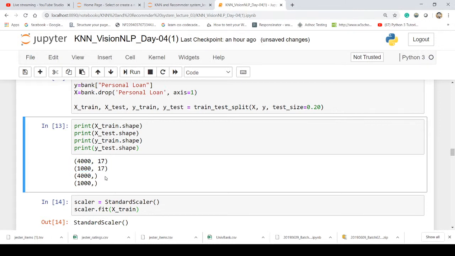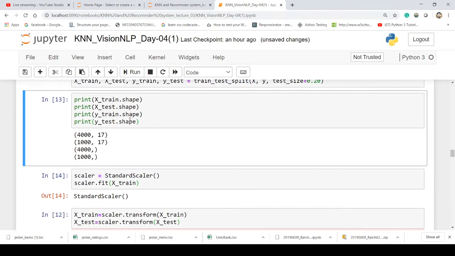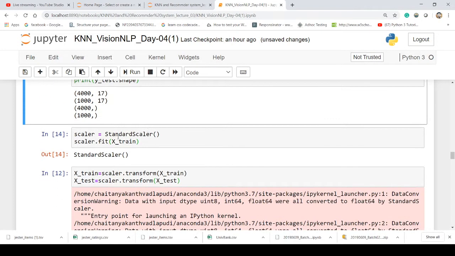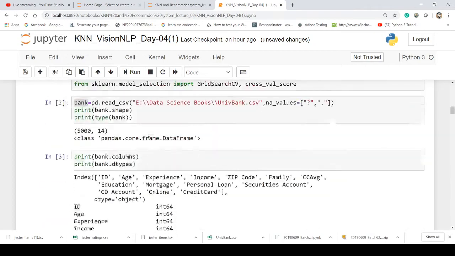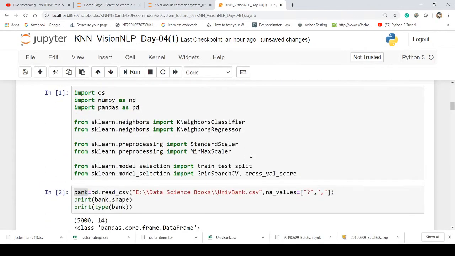I think you guys are able to understand, right? If I see my y train dot shape, I don't have any columns, and my y test also. Now scaler equal to StandardScaler. We have imported this particular library here, the StandardScaler and the MinMaxScaler.